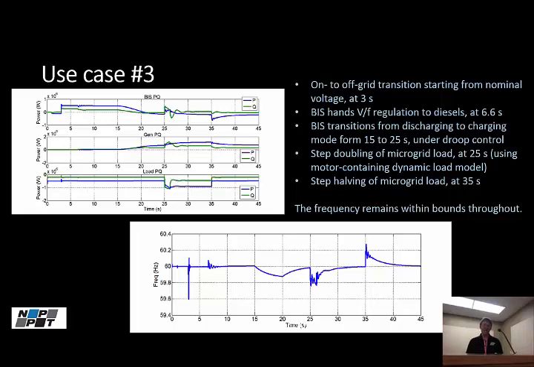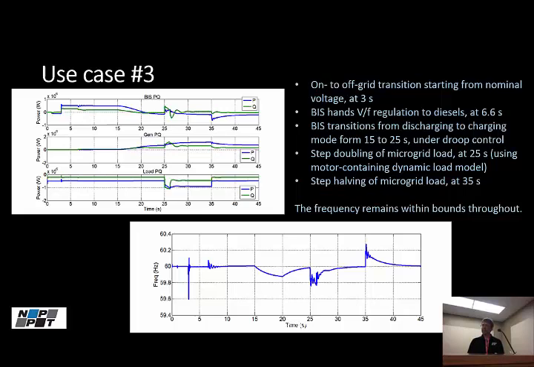So it's a controllable load while it's in recharge mode and is still helping to regulate the microgrid. Then at 25 seconds, we kicked this thing in the teeth. We doubled the load. We did a step doubling of the load, switched in a whole bunch of impedances, constant power, and motors, cold start. You can see that there's a frequency blip there at 25 seconds in the bottom plot. And I will admit that you notice there's some fast oscillation in there. That was because at the time that we made this plot, the tuning of our BIS controller wasn't quite right yet. So that's a defect in our controller, which again is solvable, but you can just kind of see that there's a lot of work involved in doing this. But we did stay within the frequency bounds.